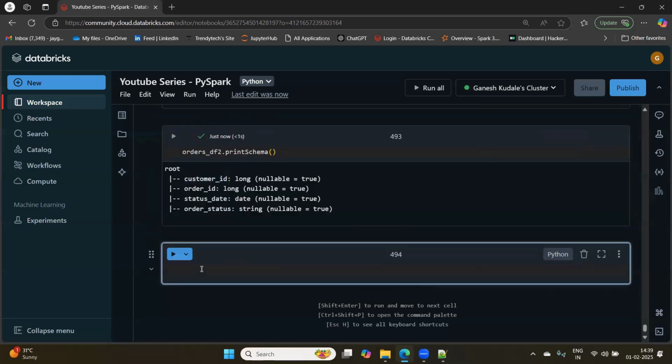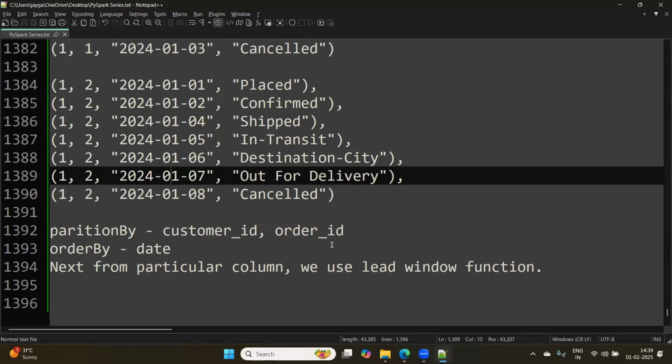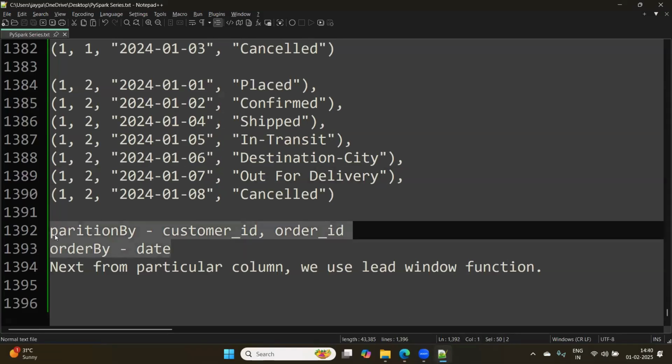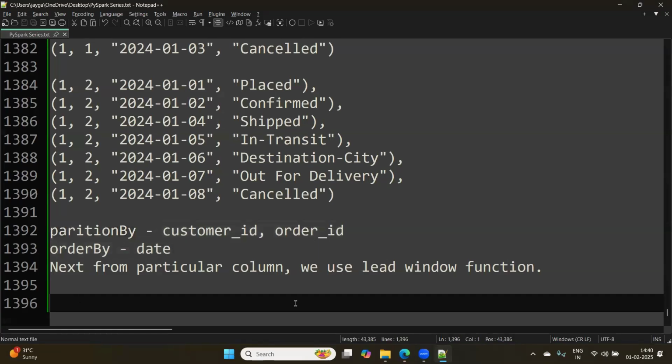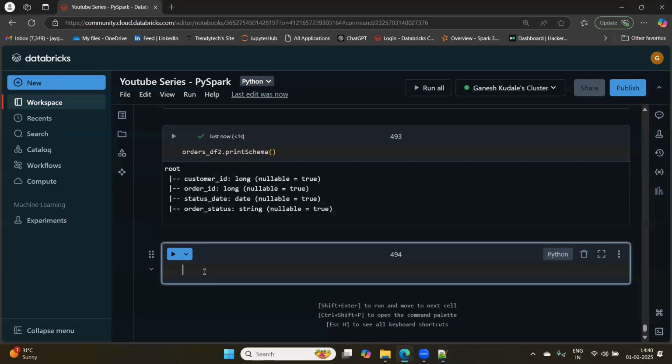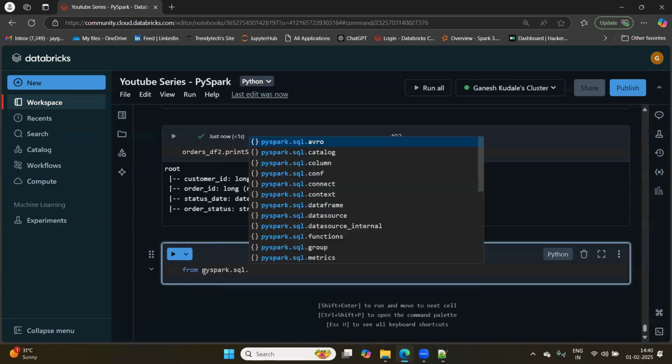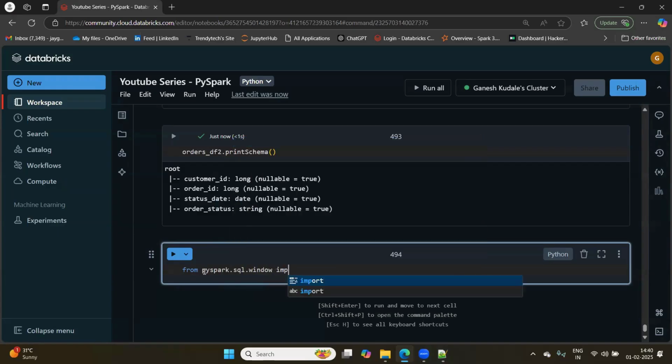So first, what I have to do is define a window based on partition by columns and date as the order by column. To define the window, we first have to import Window from pyspark.sql.window.